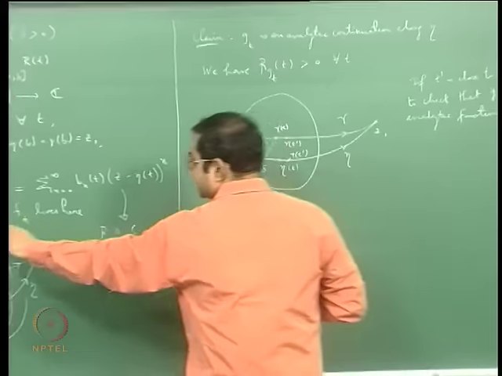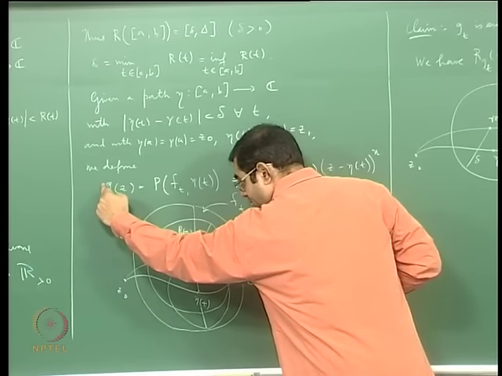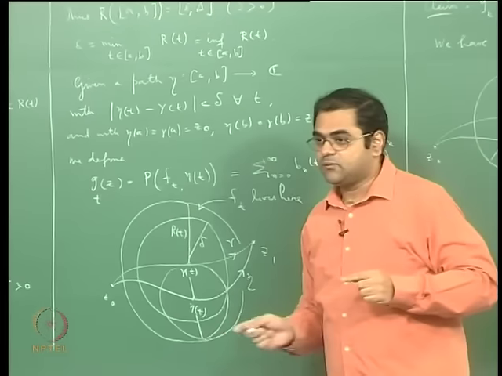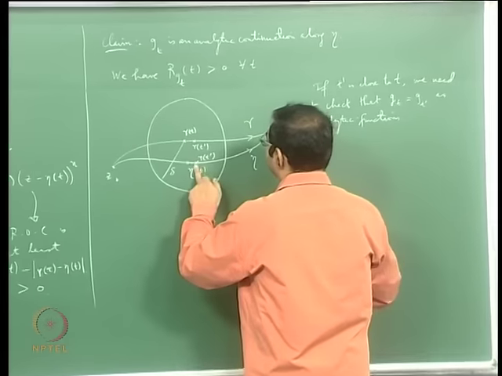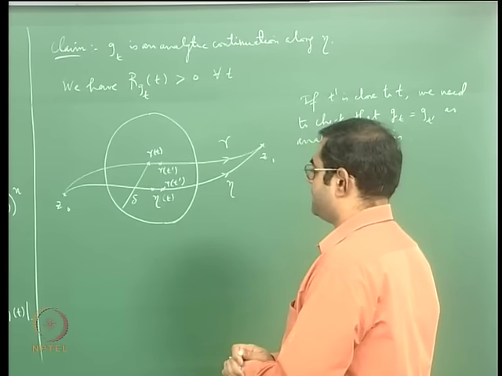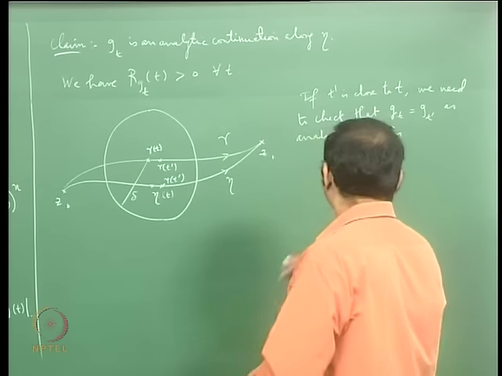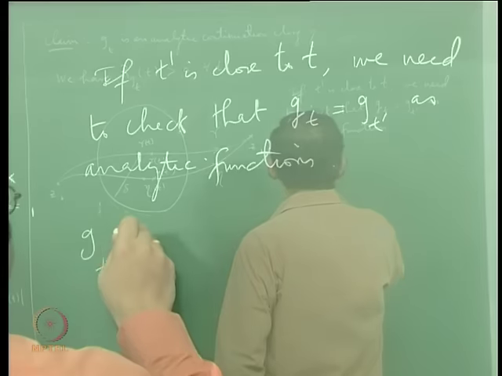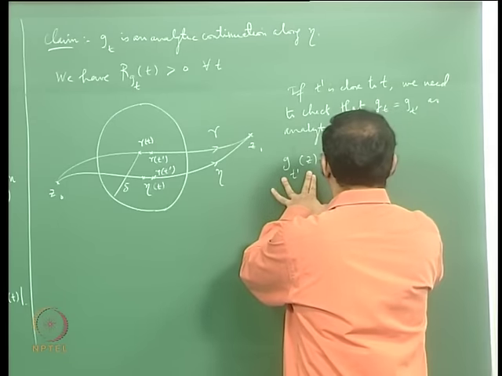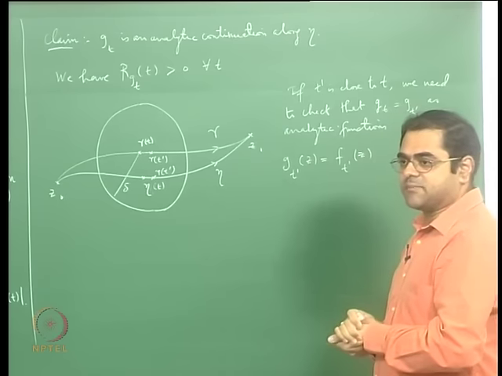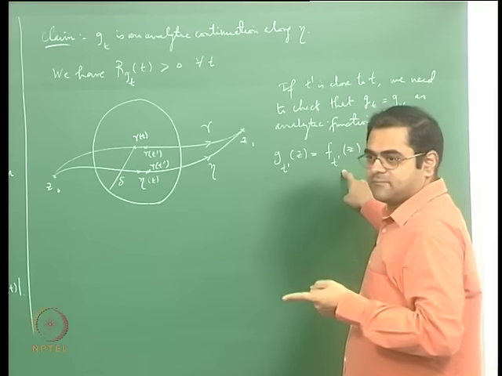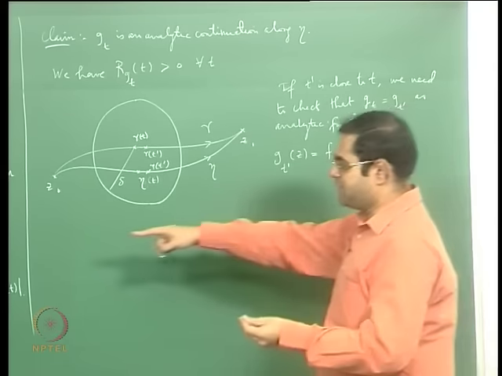So what I will have to check is that for T prime close to T, the analytic function defined by the power series GT and the analytic function defined by the power series GT prime are one and the same. I have to check that, only then will this truly be an analytic continuation, and that is very easy, because if you check carefully, it is just a matter of this. You will see that GT prime of z, if you calculate, this will be FT prime of z, okay, as an analytic function, because GT prime is defined to be the power series of FT prime, so it will be equal to the analytic function FT prime. That is how I have defined it here.